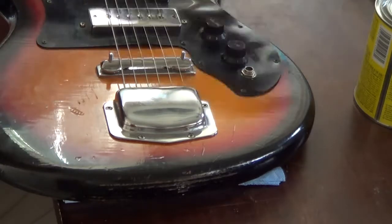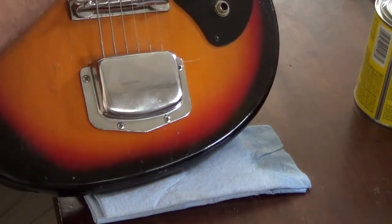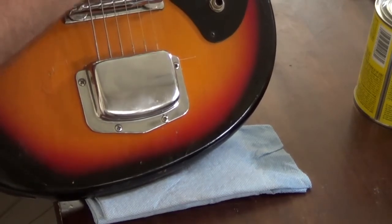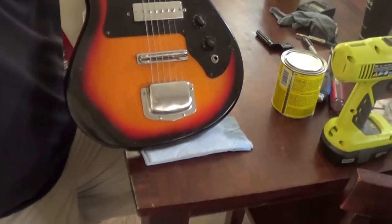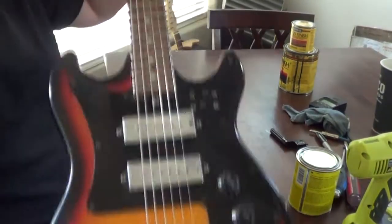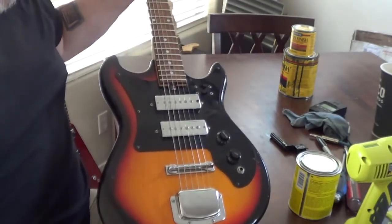I like these easy ones, these are fun. It's a beautiful guitar. Let's put this up here. There we go. Beautiful guitar, ready to go. So, all fixed up, all filled in. Beautiful, beautiful. Now I can hang it back on my wall and not use it for the next 6 months.